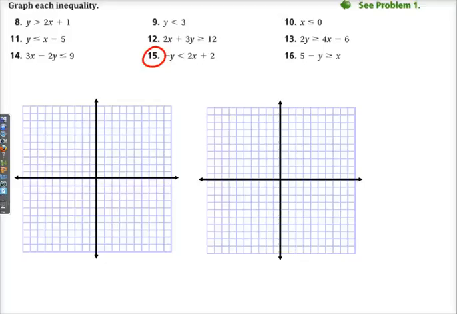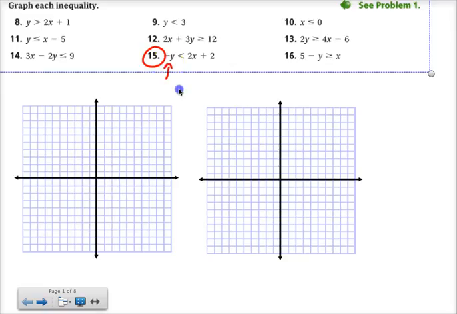These are the most frequently asked questions for section 2.8 in Algebra 2. I'm going to start with number 15 because what usually happens here is somebody ignores this little negative that's out in front, and pretty obviously that's not something we can ignore. We have to deal with that.